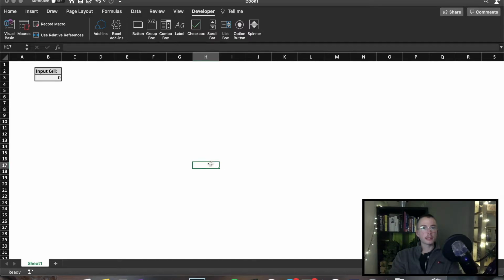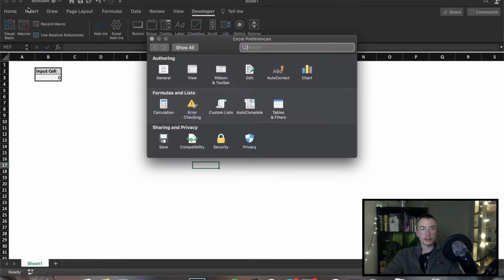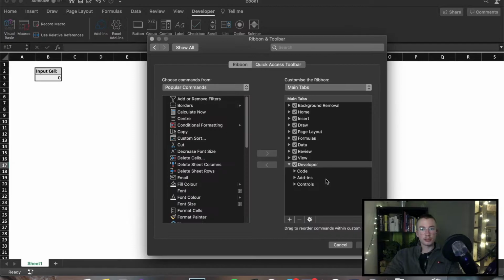Today I would like to introduce you to if statements in VBA. As always, when we want to use VBA, you have to have the developer tab enabled. And if you do not have that by now, at least on Mac, go to the function row, Excel, Preferences, Ribbon and Toolbar, and then check the developer tab right here.